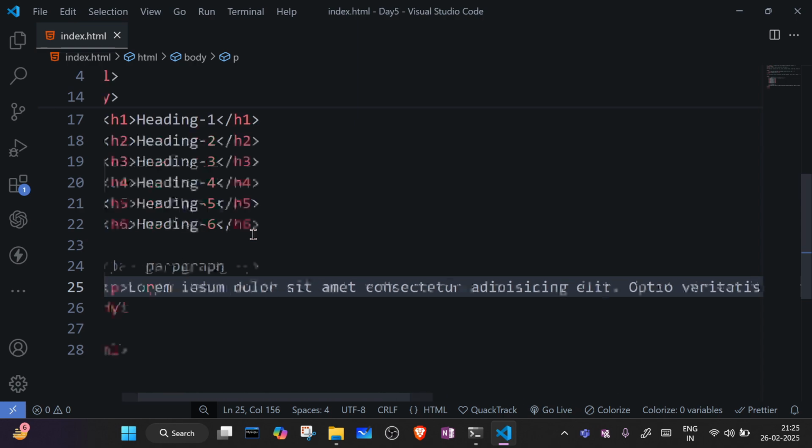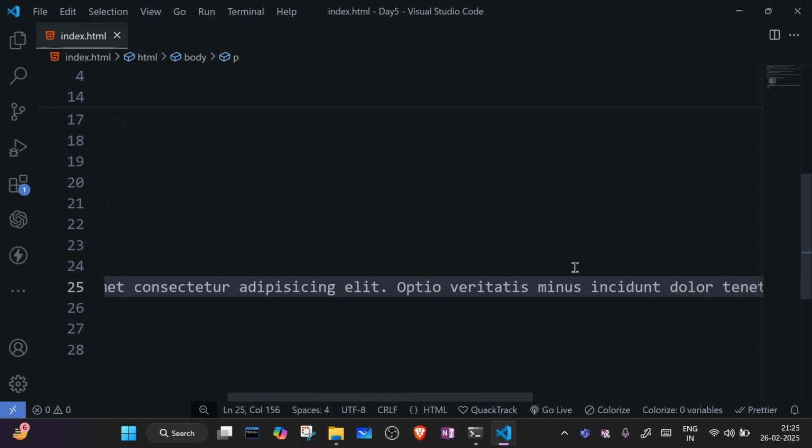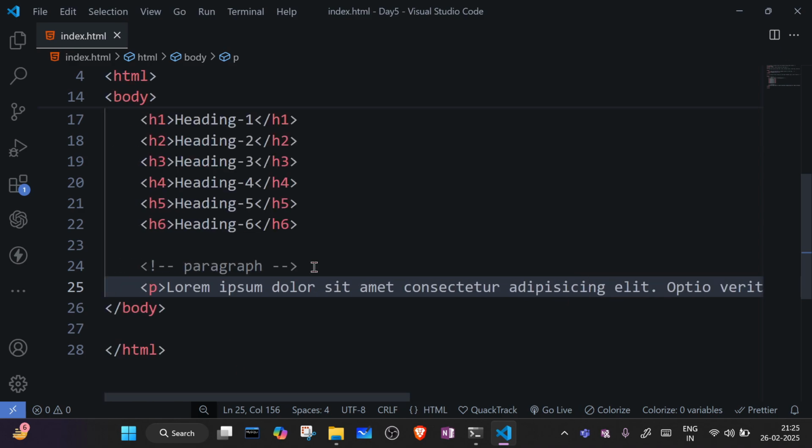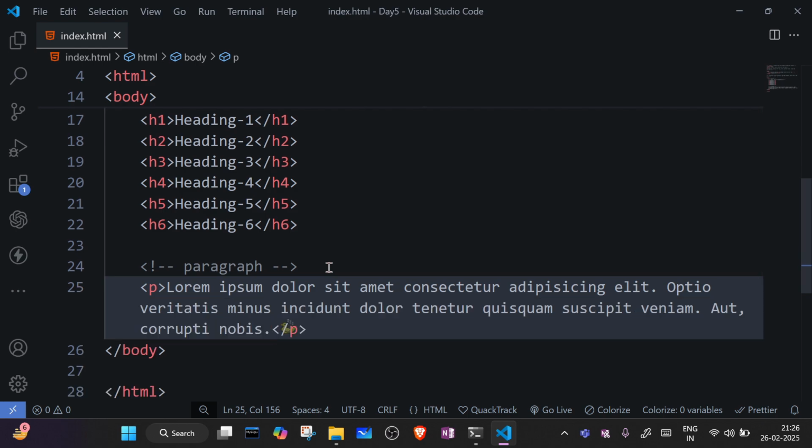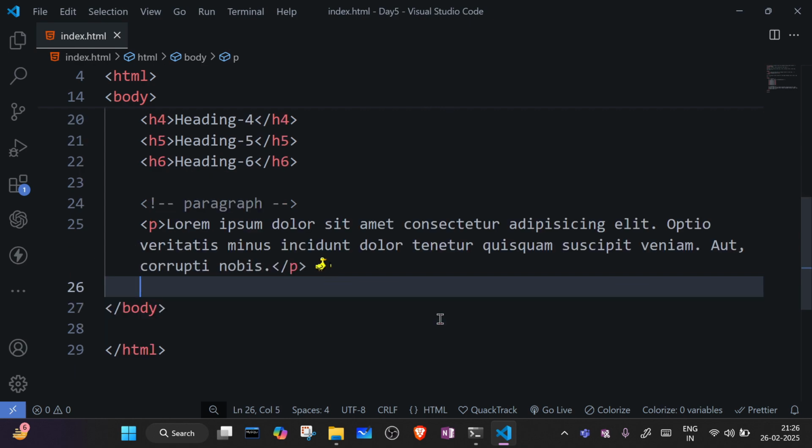Okay, so it is going outside the screen, which means all the text is not coming in a single screen. So what we can do is wrap the content. How can we wrap? Just press Alt Z. If you press Alt Z in VS Code, automatically your hidden text will come into the next line. Getting?